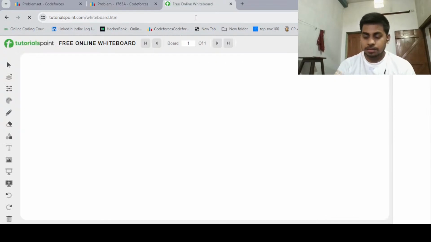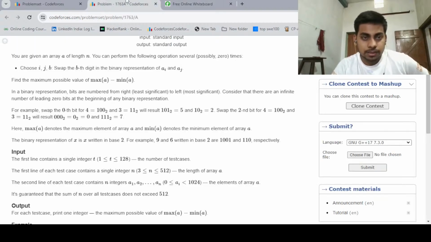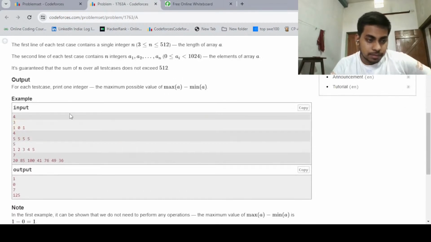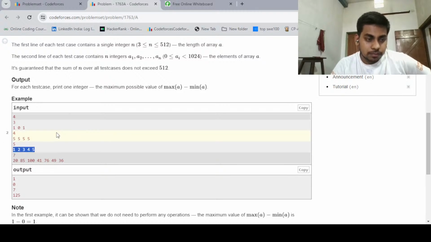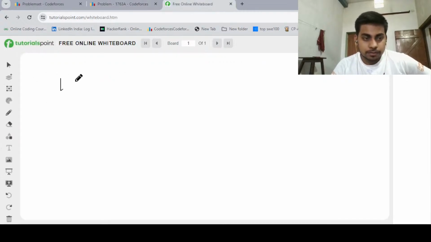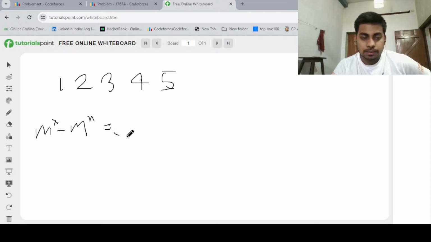So in this question, let's say you are given the numbers 1 2 3 4 and 5, and you have to find the maximum and also the minimum, and then take the difference of those, and this will be our answer.